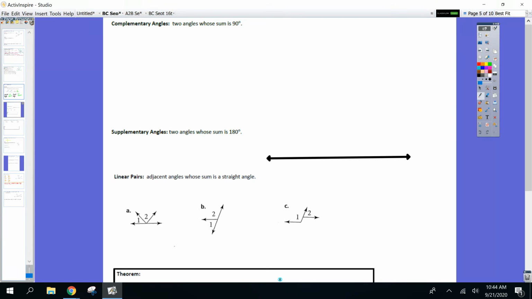Complementary, we've heard of that before, right? Two angles, you just got to remember which one's 90 and which one's 180. Complementary adds to 90 degrees. So let me first show you what you're used to back in the elementary school days. Oh, hi, I'm a 40-degree angle. Hi, I'm a 50-degree angle. Together, they are complementary. Everybody agree?